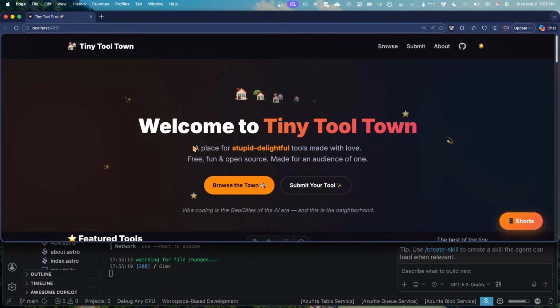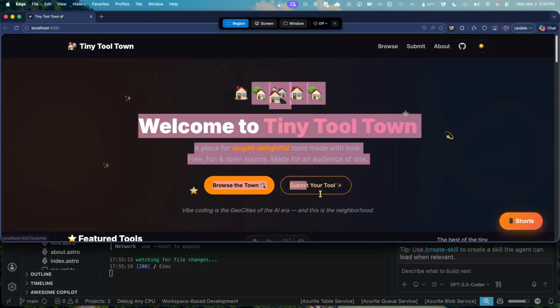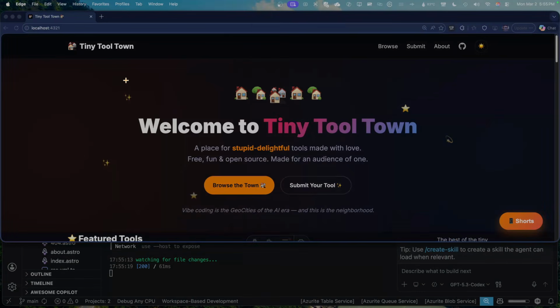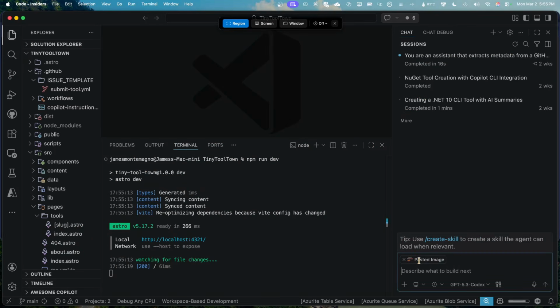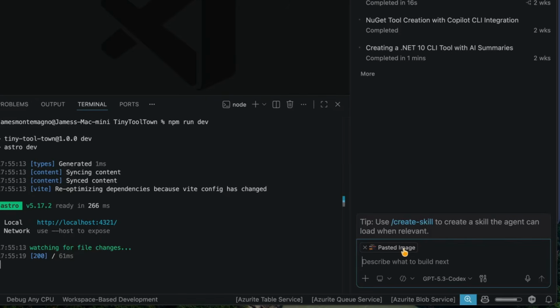And if I want to test my changes, I just start navigating around inside of here. I could take a look at the DOM. I have full access to all the dev tools, all those things. Now, if I want to get some stuff from here into the chat, I might copy some things from the DOM, or maybe I take a screenshot with Tiny Clips, my application that I built, which is on Tiny Tool Town, and I start to mark it up and copy that, and I bring it back into VS Code and just paste the photo in there or paste whatever snippet of code I might have from the browser.